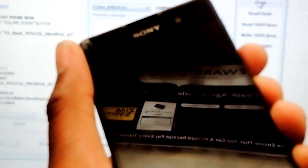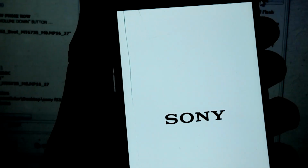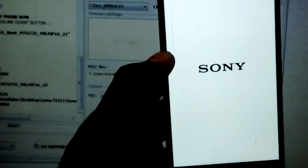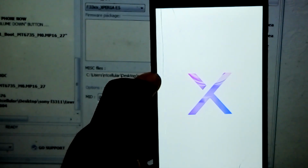So done. The phone has been flashed. We are now switching it on, to see if the problem is already fixed.